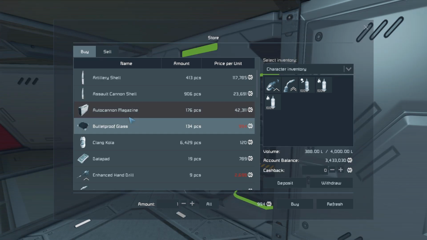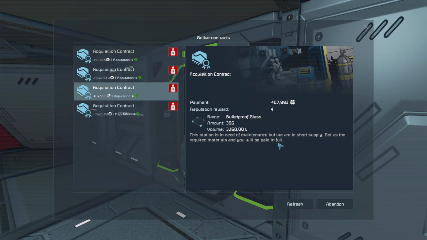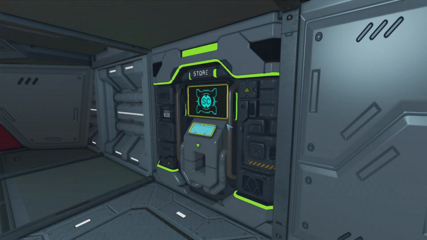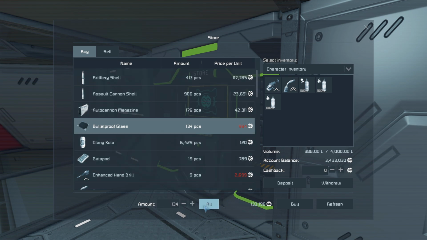Here's another example: bulletproof glass. Although I think we need a lot more. Yeah, glass is 396 pieces, and I can only buy 134, but at a very low price, which is great. But I guess I'll pick it up because that is 5 silicon per glass.